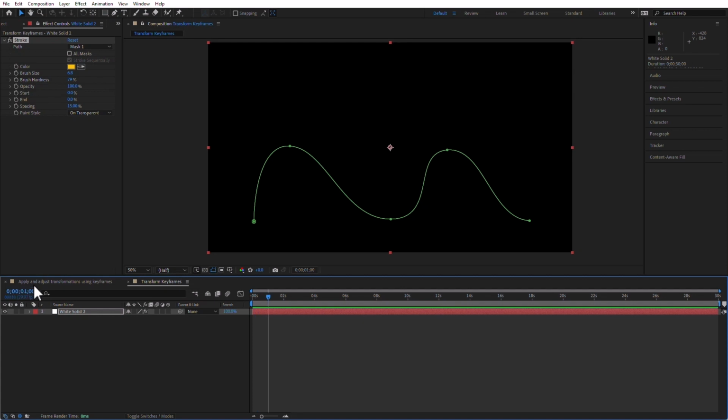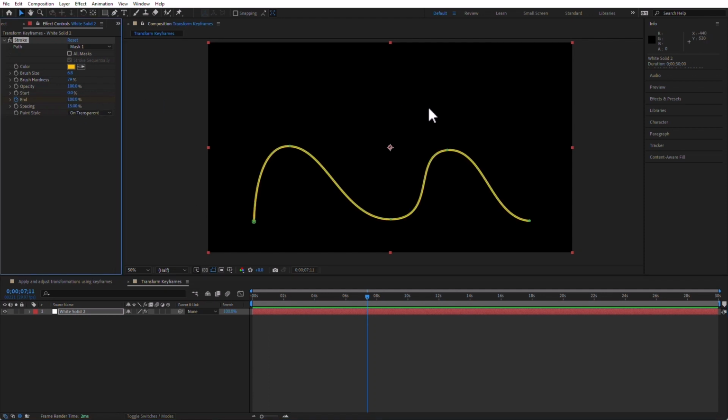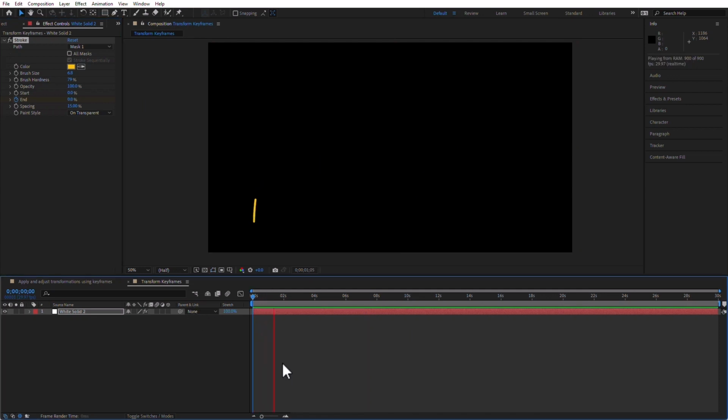When, at 1 second. What? Oh, the end property is going to have a value of 0. End, done. Then move the playhead, I don't know, 4 or 5 seconds to the future and change the value of end to be 100. Done. Look how this now draws itself.